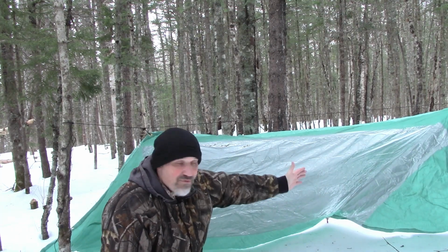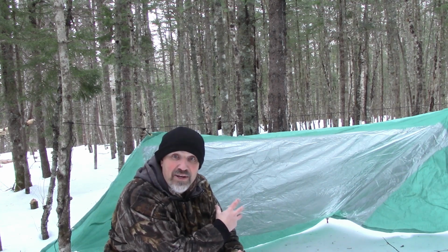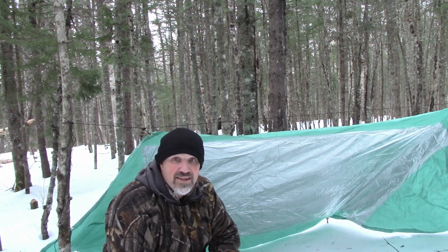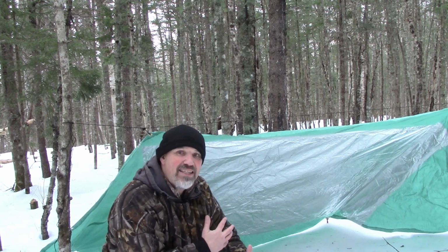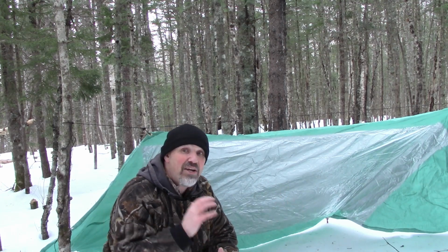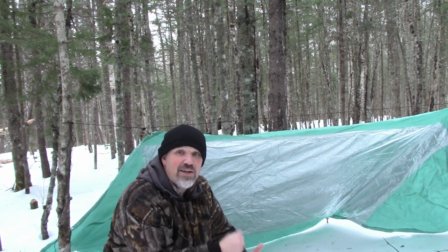But if I can close in the sides, that was my whole point of this. I wanted to close in the sides. That's going to trap the heat in there a little better and stop the wind from blowing it away. Also, I don't have to worry about rain coming in and getting me wet from the sides. So this is the ultimate survival shelter in my opinion. It's not new. It is taken from an idea that I've been using for years, lean-tos, and just putting sides on it, but in a very compact tarp-like shelter that is waterproof, windproof, and very lightweight and quick to set up.